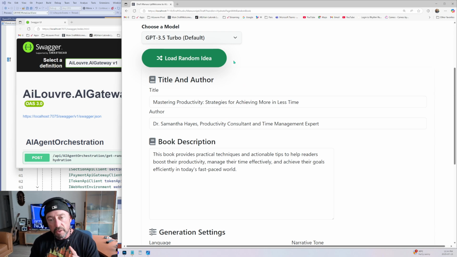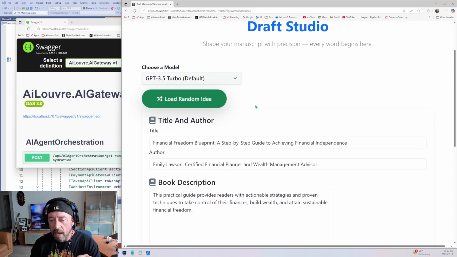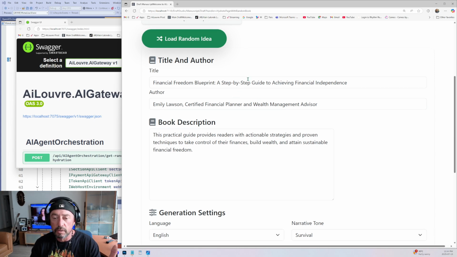So if I generate another one, and say, oh, you know what, I don't want to write this book, it's not really my jam, well, I can click this button again. Now, for some reason, it's giving me back similar ideas, but I know why, because of the way I have that prompt set up. So it's just a matter of changing that. So let's try it again and see what it does. And now it gave me, okay, a financial freedom blueprint. So in this case, I'm asking for self-help or how-to books, practical guides providing readers actionable strategies and stuff like that.